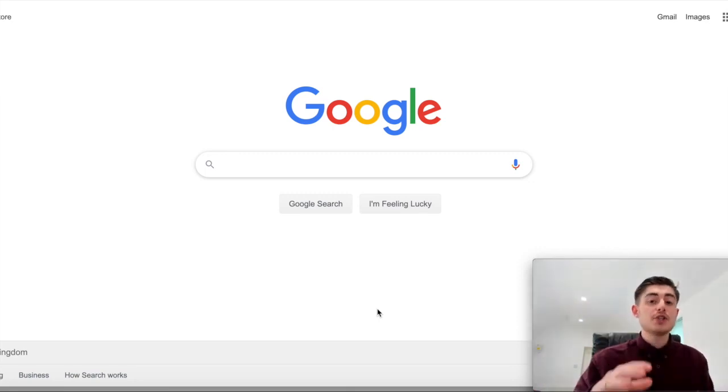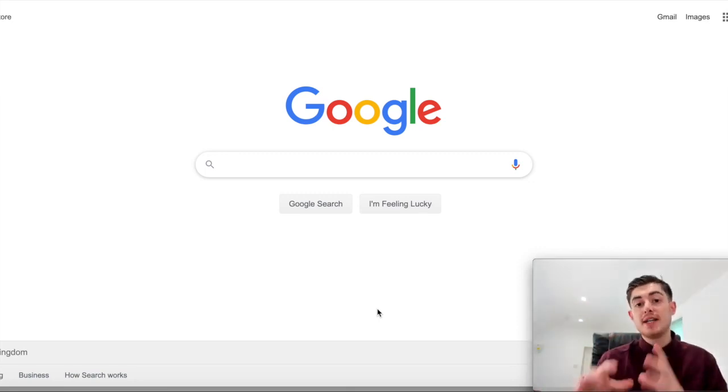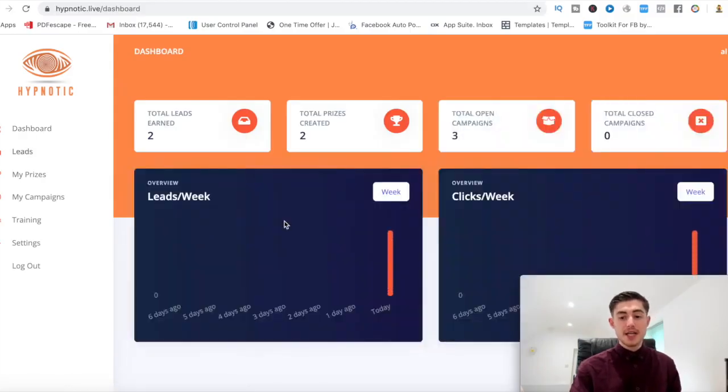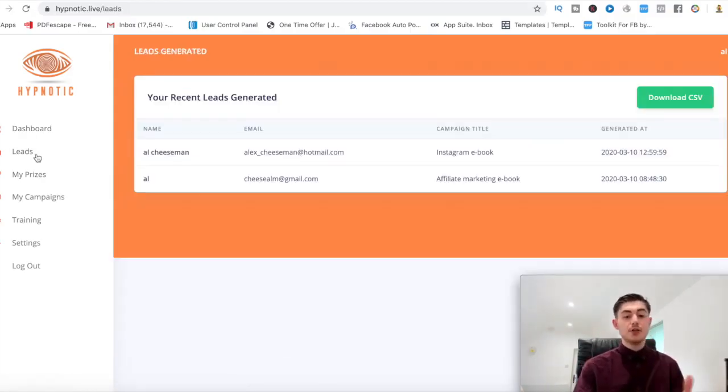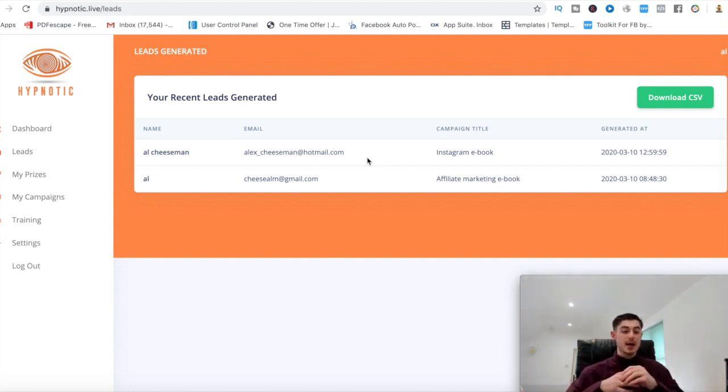Now, let's just quickly go back into the software dashboard. Click dashboard here, you'll see the numbers have gone up to today. You then go to leads and you'll be able to see the lead here which was put in. So this is how you can get your list to get loads and loads of free referrals using the incentive of a prize. It's really, really easy. We've made this software very simple for anyone to use with easy generated pages, very simple stuff, and this works.